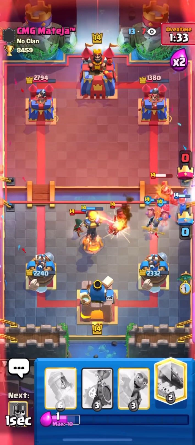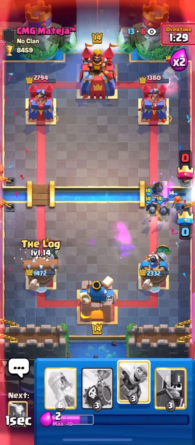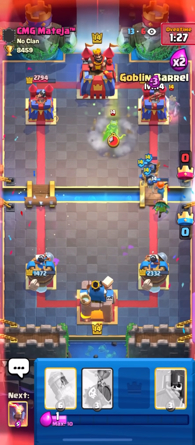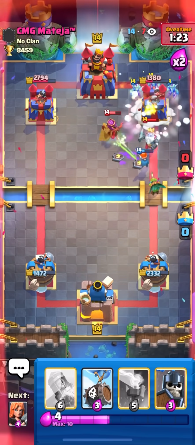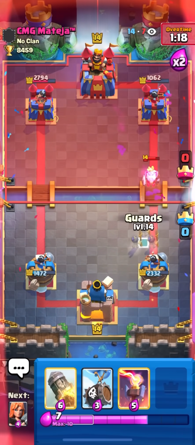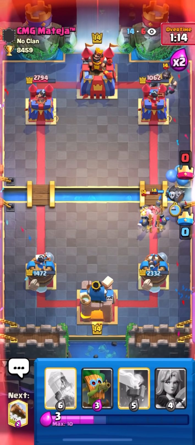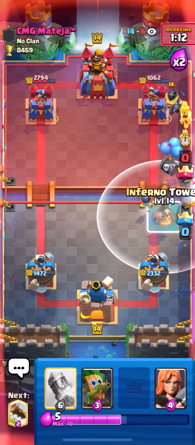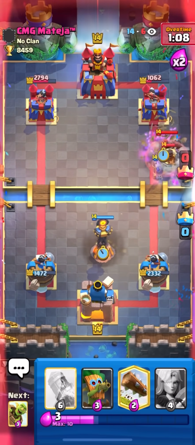Then I'm going to go for a Dark Goblin off to the side. I'm just going to let this Bandit lock and then just go for a log, because he does have to stay in my lane. I'm going to Goblin Barrel the back. Hopefully I get some damage. Nice. 2 shots. He's pretty low on tower HP. I'm going to go for a Skeleton Barrel here. If he doesn't defend well enough, it could be game. Let's see. I'm just going to Inferno Tower for the Ram Rider.